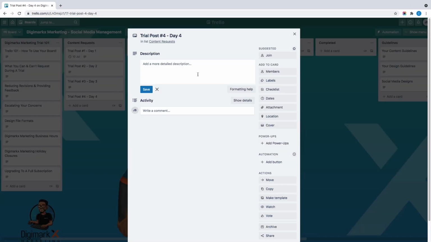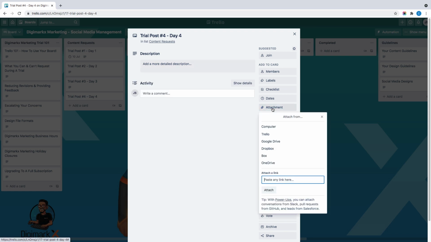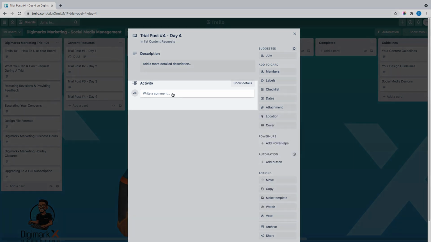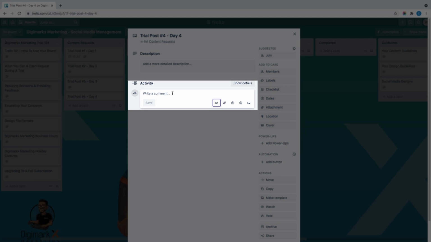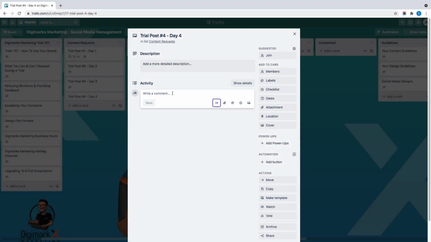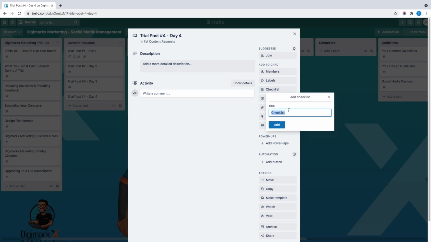Then you can add in a description providing us with all the details related to the content and design. You can upload attachments like your logo, maybe images that you want to use in the design, or images that you'd like us to source out for you. You're just providing us maybe with some references at that stage. Whatever it might be, if you can include some comments or details in the description, that will help us out a lot to know what it is that we should be doing with the attachments. You can also choose to create a checklist if you have specific criteria that need to be met for the design, and just to help keep things organized.